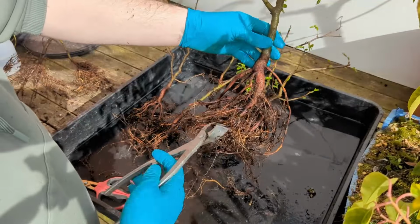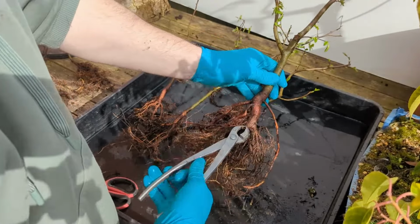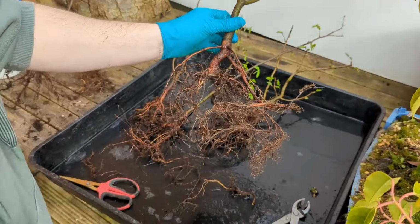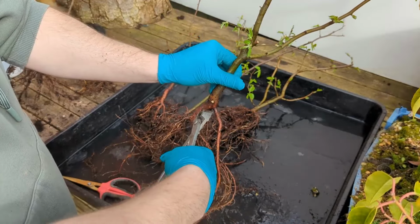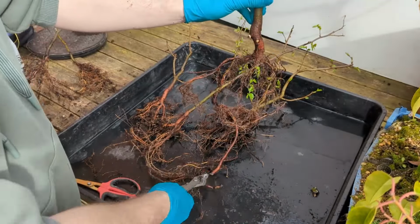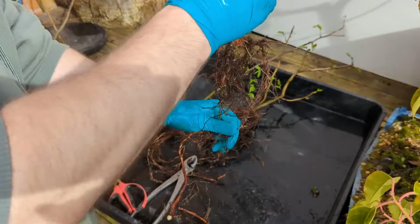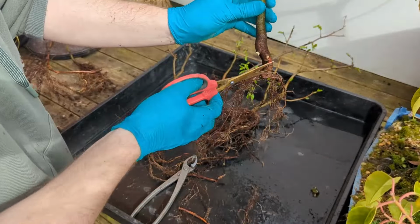This is one of the bigger trees. I'm going to come in, I'm going to cut right in between this section here. Flush cut, just like that. Take that off, that off. These ones growing up. These ones that high. And then I'm just going to leave everything else just like that.